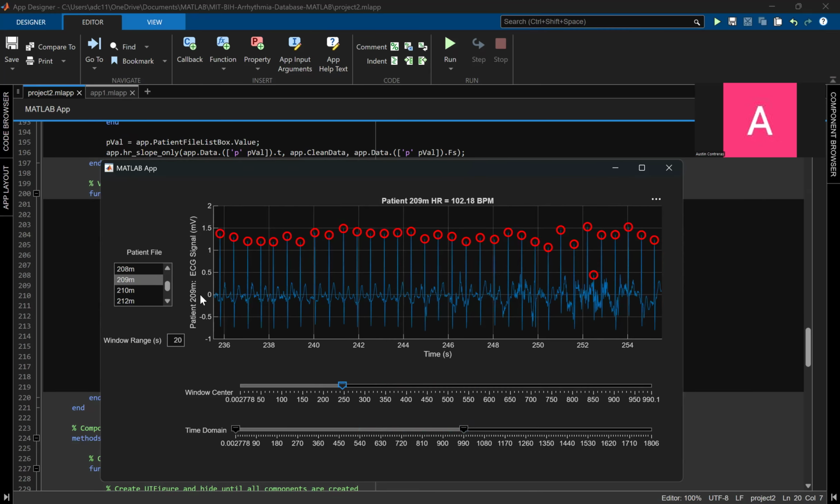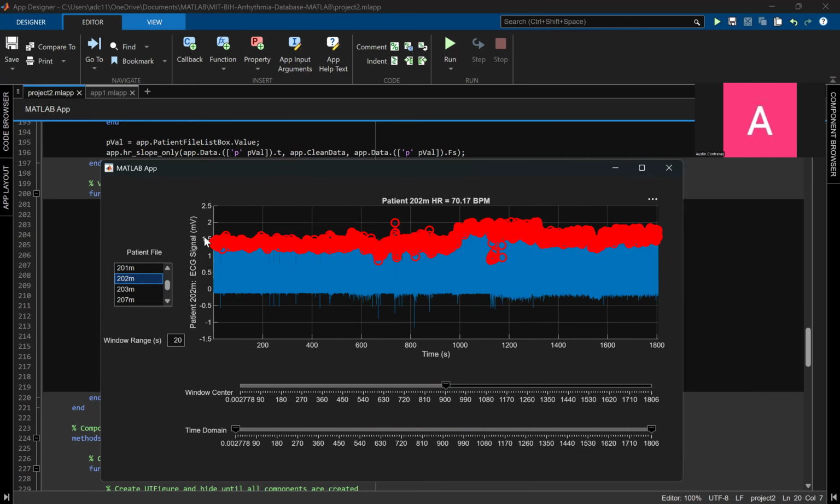You get more data. And then the heart rate is in the title function, and then the y-axis label will change for every patient. And the GUI works. It might not be pretty with the colors, but the information is being saved correctly.